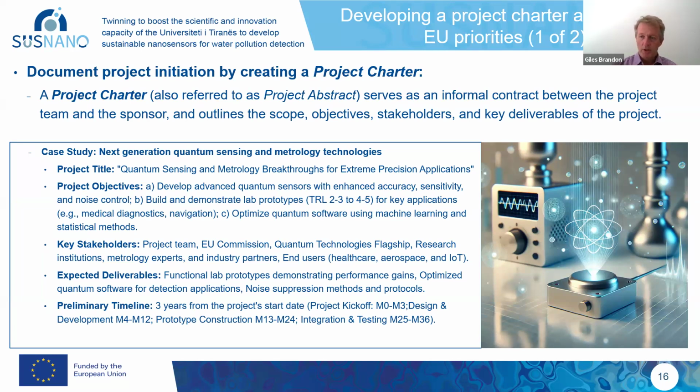which, if you are trying to initiate a project proposal and you're looking for consortium partners and trying to persuade them to join your consortium, the first question they're going to ask is, well, what's your proposal all about? If you prepare this project charter, it would be very, very useful in those initial discussions. Give them the basic information at the start, which they're probably interested in. So it's like an informal contract between the project team and the sponsor, and outlines the scope, objectives, stakeholders, and key deliverables of the project.